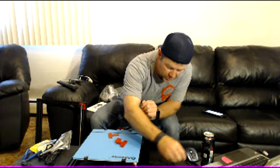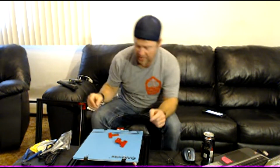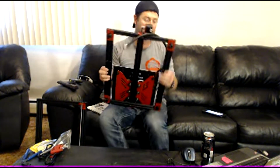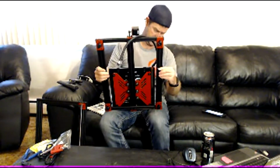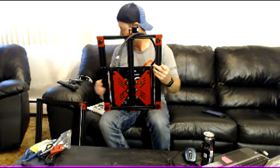$279. All right, so looking at this, the gantry has 4 holes cut through the bottom of it right here. That is the main gantry. So I'm just going to put those in there. I wonder the best way to assemble this is.